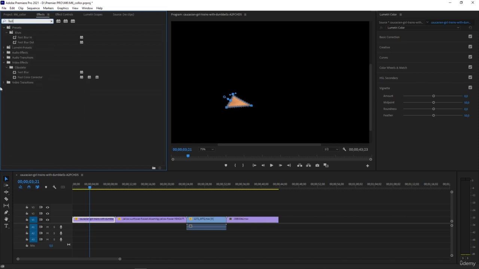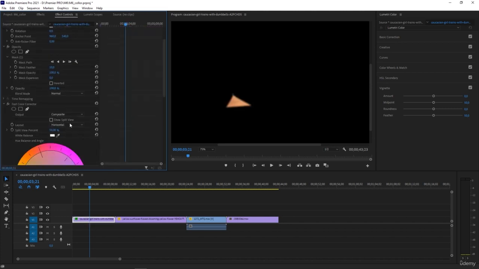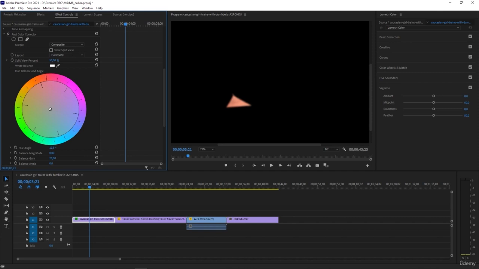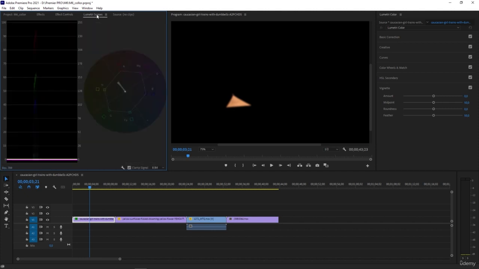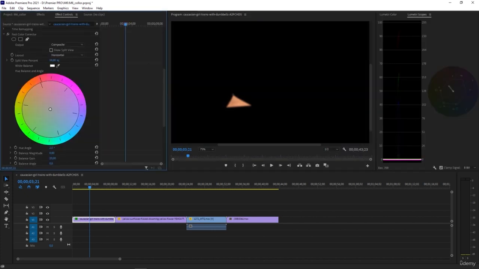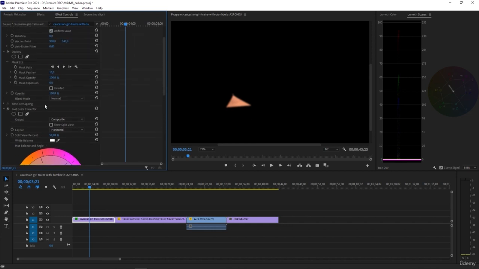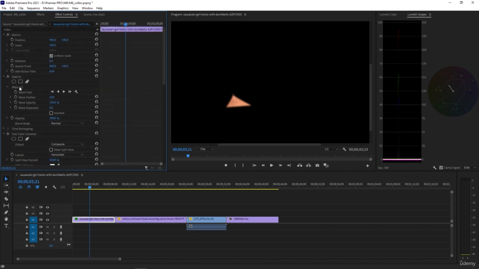Next, for more clarity, I will move the line here and look at the circle. Now I grab the outer radius and change the hue relative to the center. Look, I'm turning it. If you look at the graph, it will be moving in accordance with our movement, like the clock hand. And I rotate it so that our cloud of pixels align with this line. We have got the perfect skin tone.